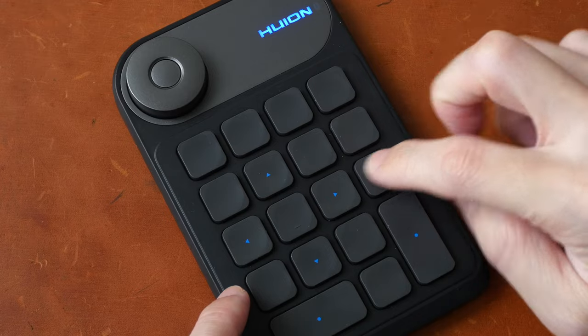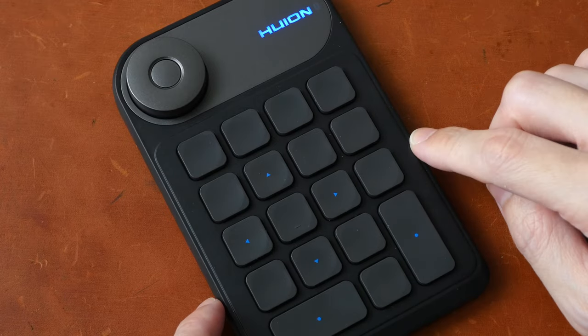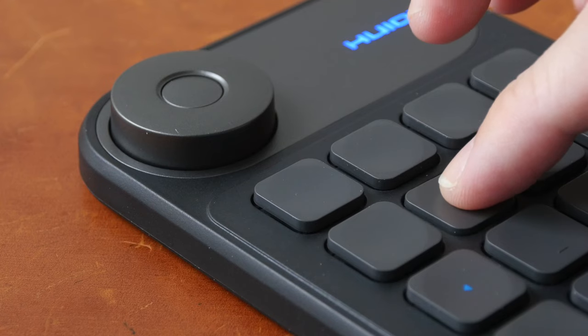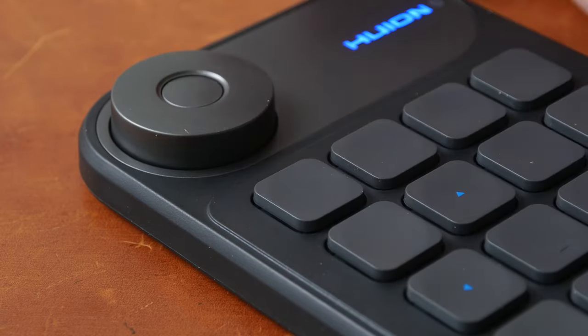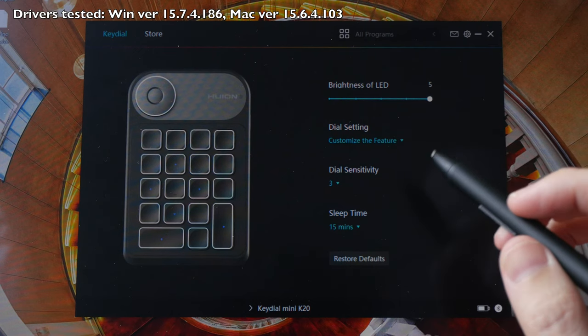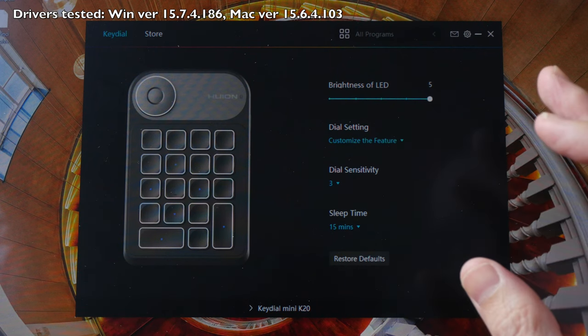There's a total of 18 keys, and these are all customizable. The keys are not backlit, and on some of the keys there are little blue labels. The keys have good travel and feedback. So the overall tactile experience you can get with the Huion K20 is pretty good. Let's see what you can do with the Windows and macOS driver, which have very similar functionality.